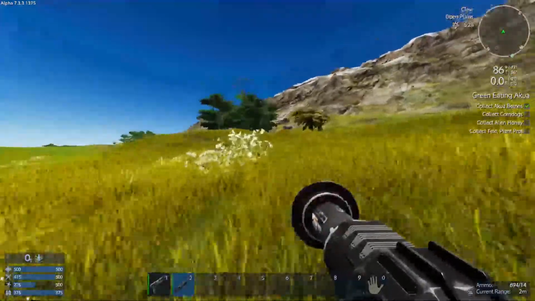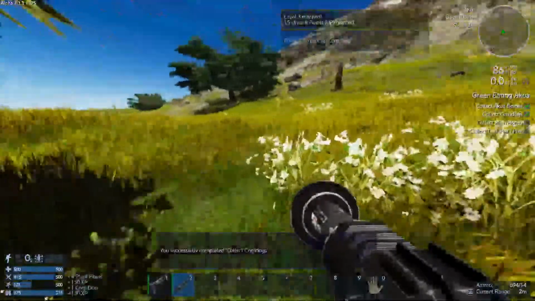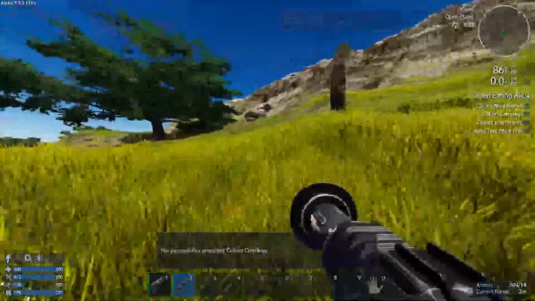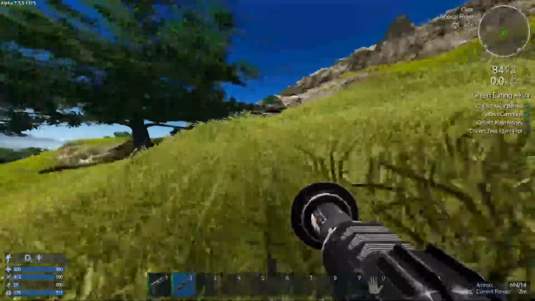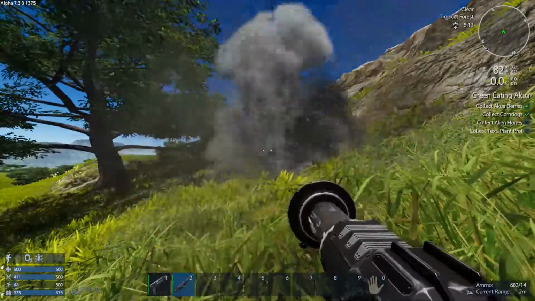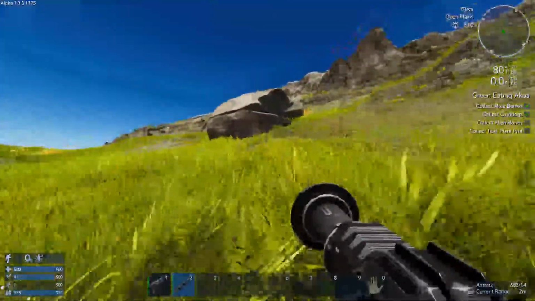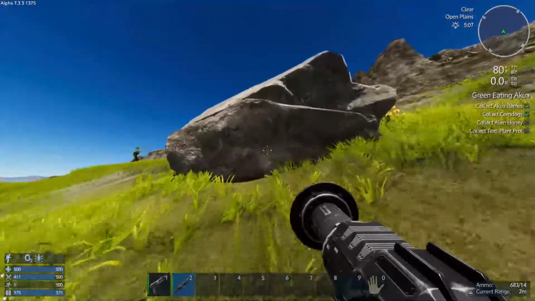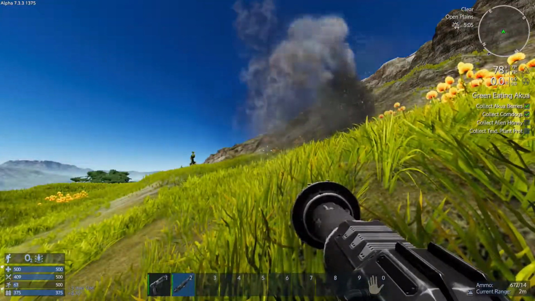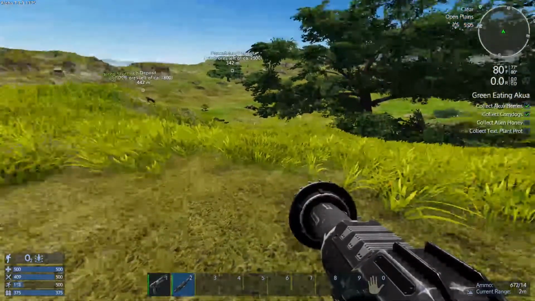Game has come a long way since the last time I played. So much more developed. There's another rock. We get there. Copper ore. That would be my stamina running down. Iron ore. Okay, so we've got a bit of resources here.